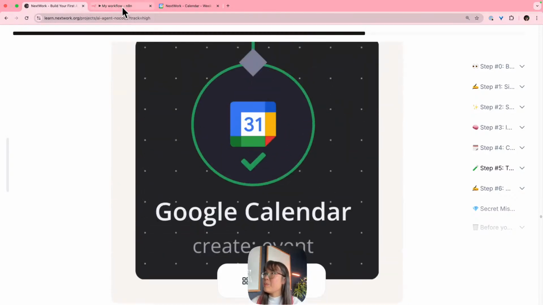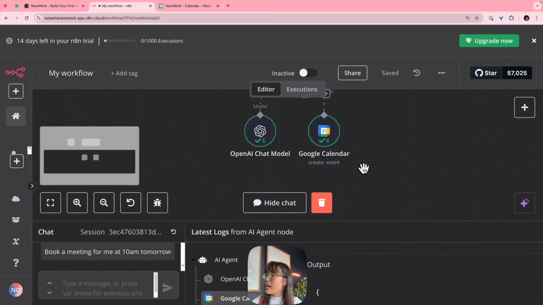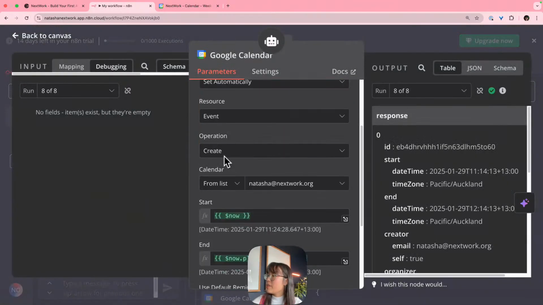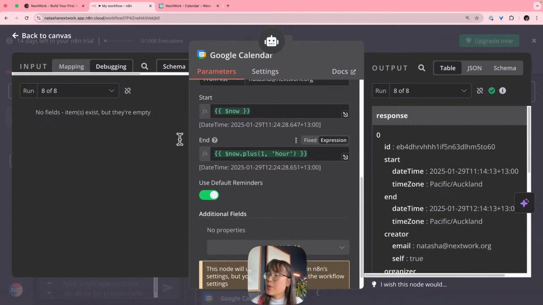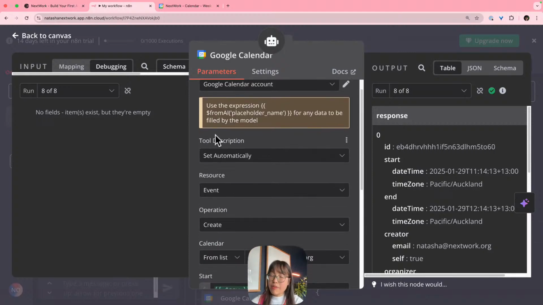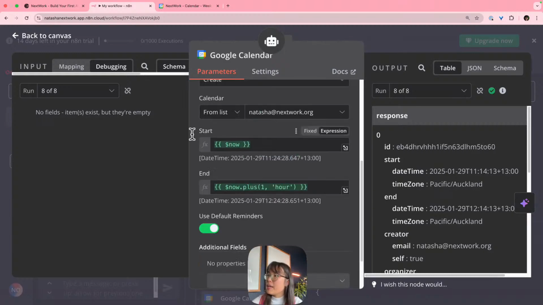Okay, but to troubleshoot it, you can visit your calendar tool, select it, and have a look at what's going on here. All right, so we have some setup going on. We are definitely sure that our tool is supposed to be creating new events in our calendar for us. But what's going on with the start and end time for the events that they're creating?